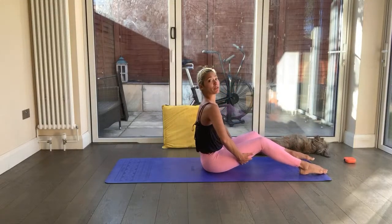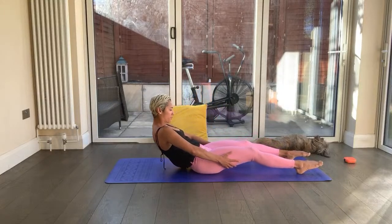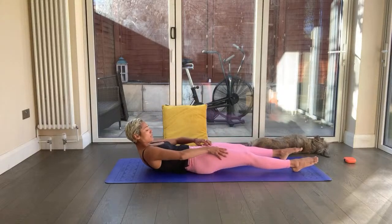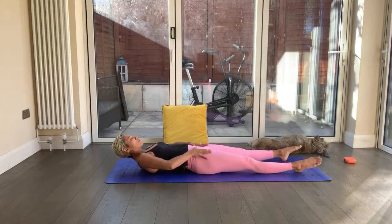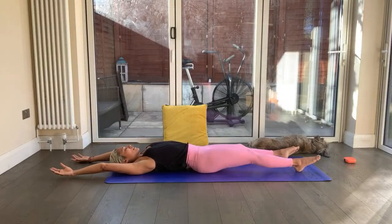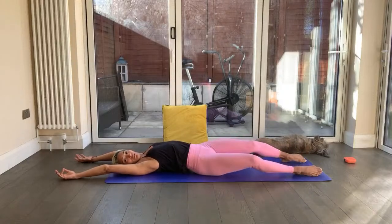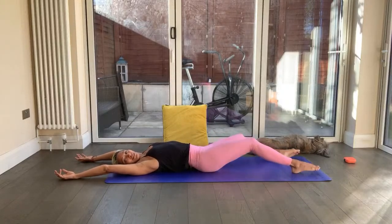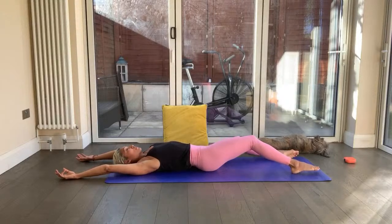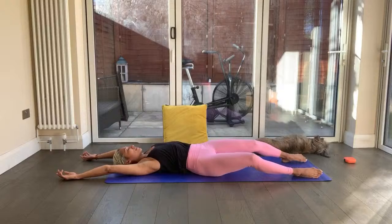Slowly roll through your spine all the way down to the floor. Breathing, releasing those hips, releasing that spine down. Oof. Stretch your hands over your head. Have a little side wiggle, from side to side. Release that lower back. I felt my spine crack there. Have a little pop. Breathe.